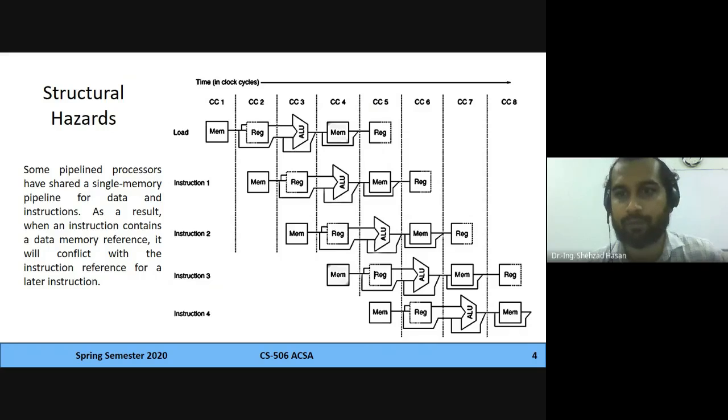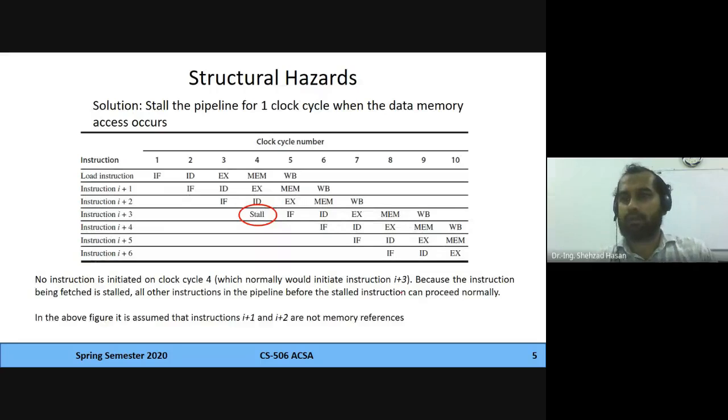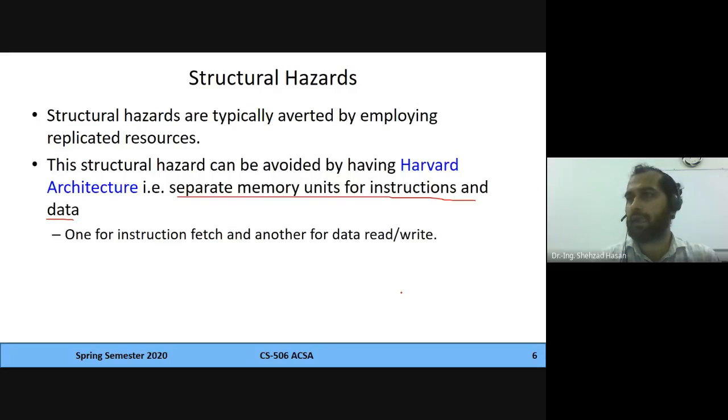Okay, so let's move on. Few of you are not here still. Right, so we've talked about that. If you're going to insert a stall, then the stalled instruction is going to complete in cycle number 9, and there won't be any result in cycle number 8. So we talked about a solution for structural hazards as well just before the break.